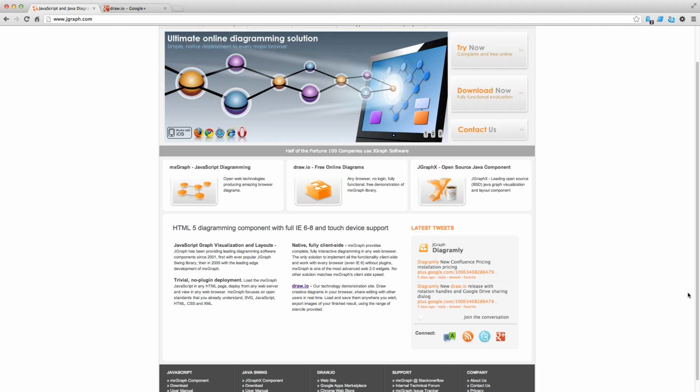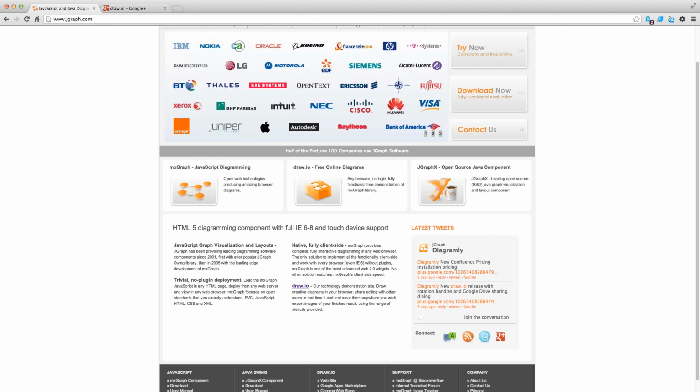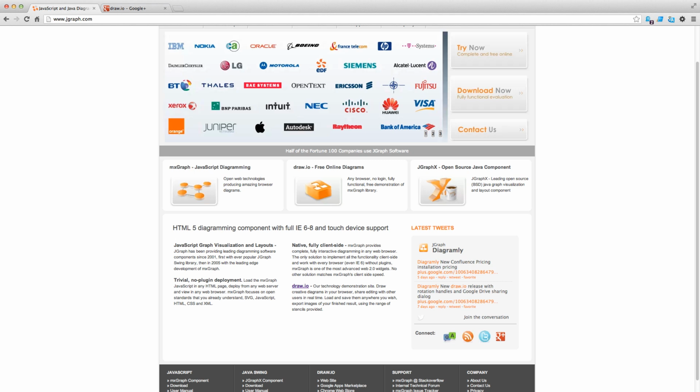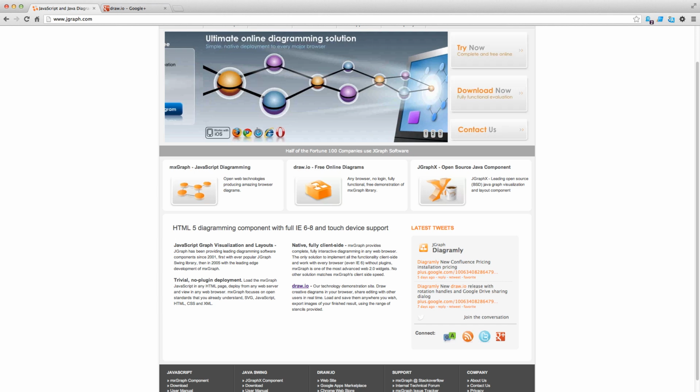So a very quick background. Draw.io is an online diagram application. The easiest analogy, if you're not familiar with such a tool, is to think of Microsoft Visio, but as a web application. As a company, we are JGraph Limited. You're currently looking at our website. JGraph is an engineering-led company based in the UK and Switzerland. We've been creating JavaScript diagramming components for developers since 2005 now.